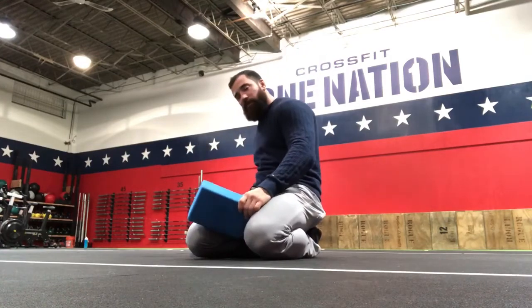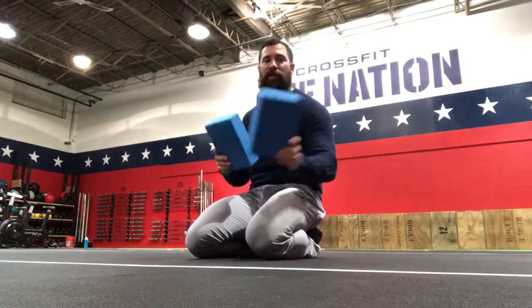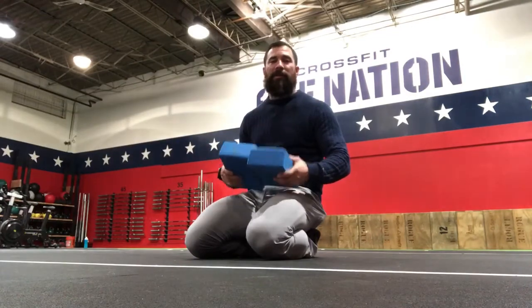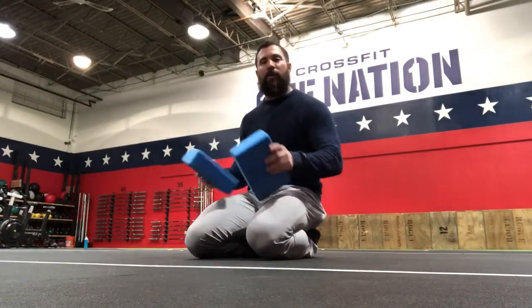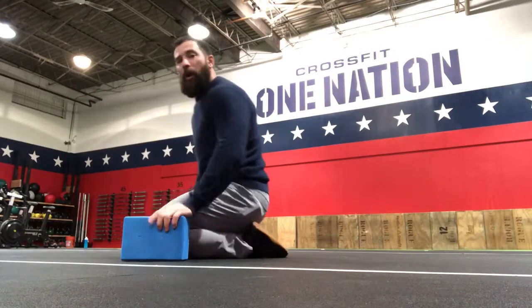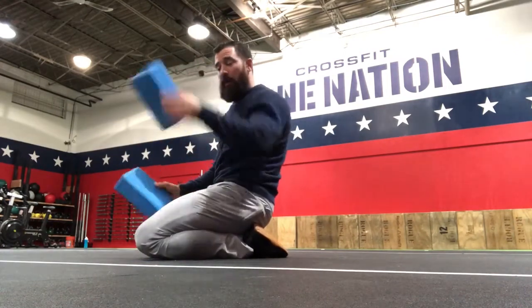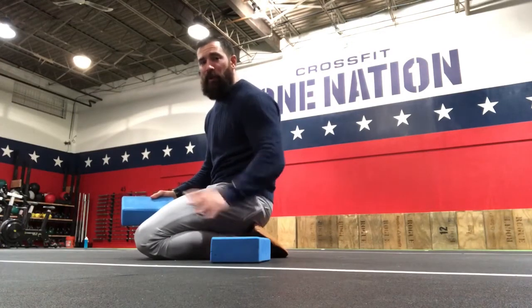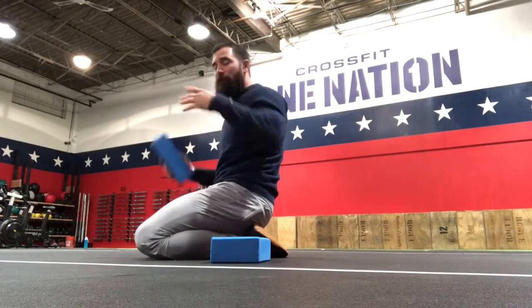What we're talking about today is thoracic extension. It's something we never get enough of. I should do a video every day about how to do thoracic extension. Using a foam roller is one of my favorite ways to do it, yet it's very difficult for some people due to that limitation in their ability to extend. Yoga blocks are another option because you can put them like this, or you can even put them like this, right? To achieve that focal extension.